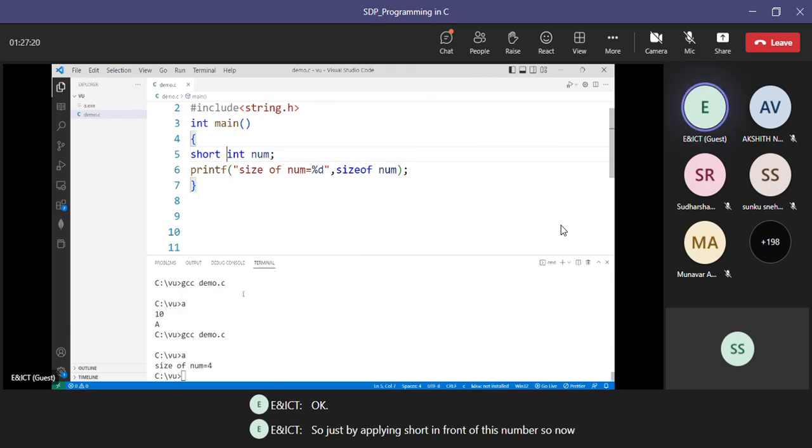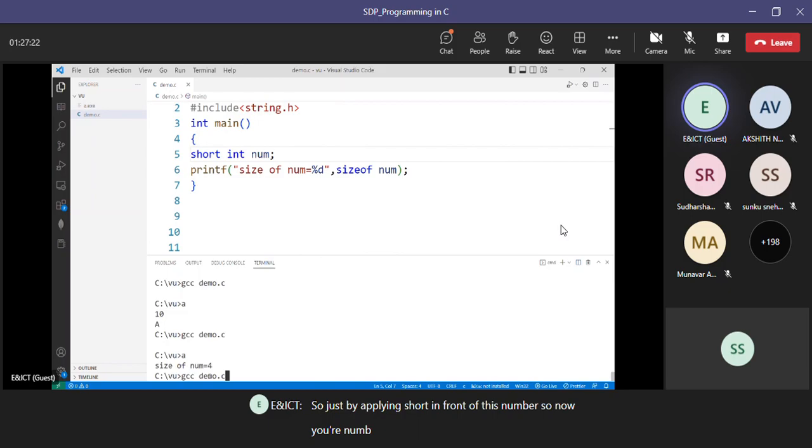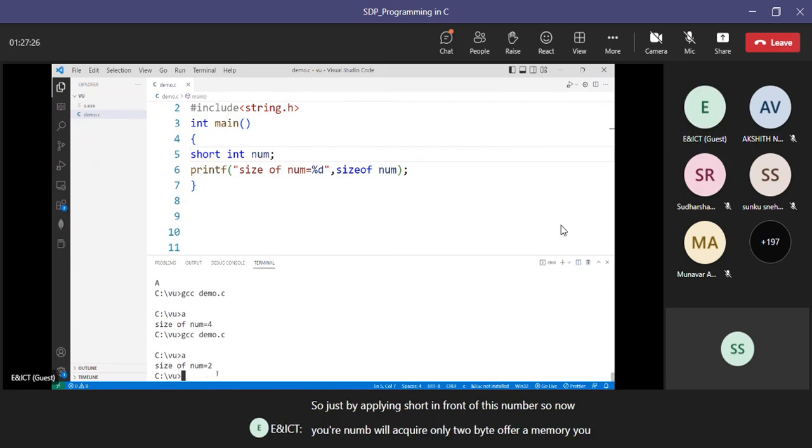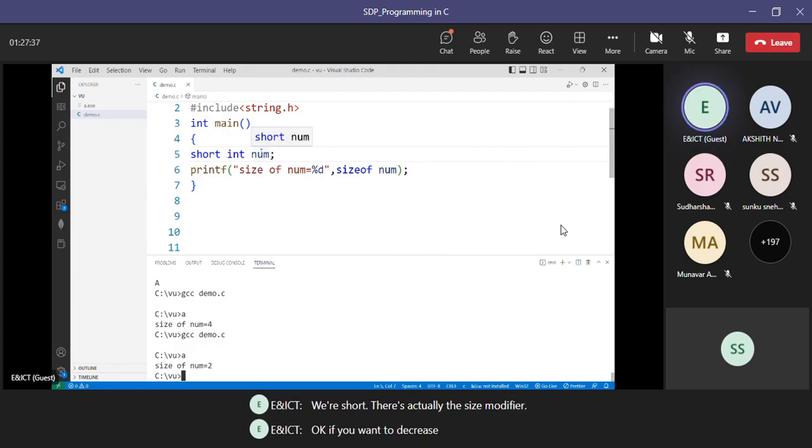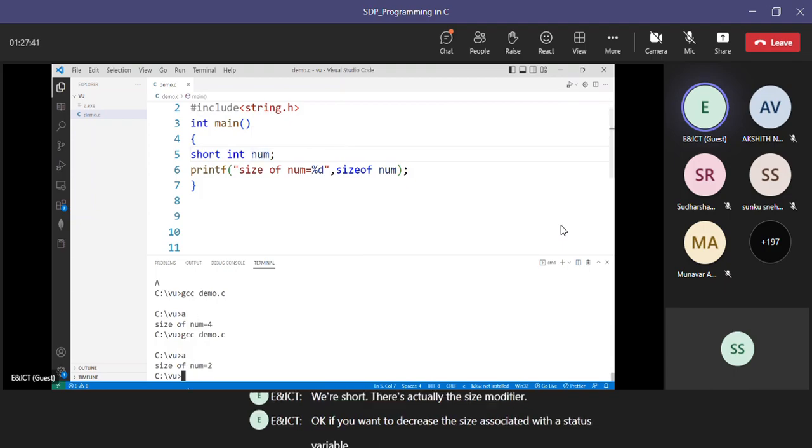So now your num will acquire only 2 bytes of memory. Look at this. So short is actually a size modifier. If you want to decrease the size associated with a specific data type variable, we can use short.